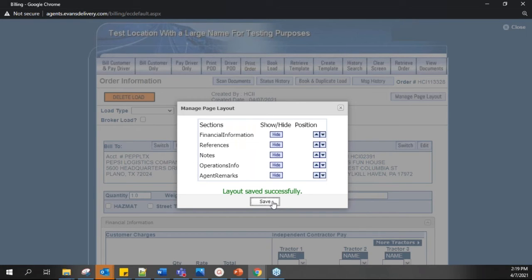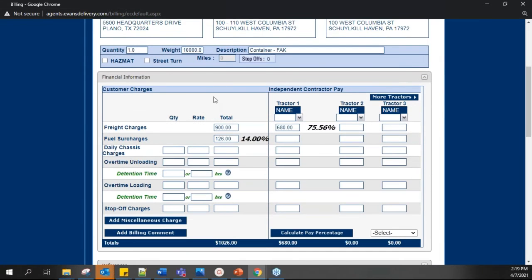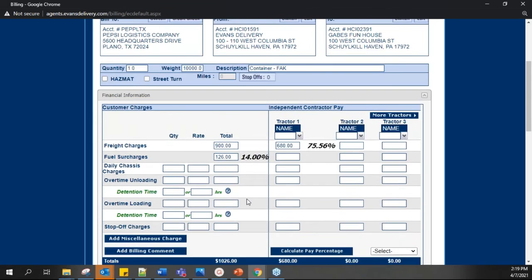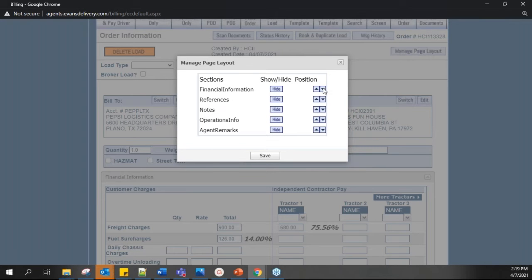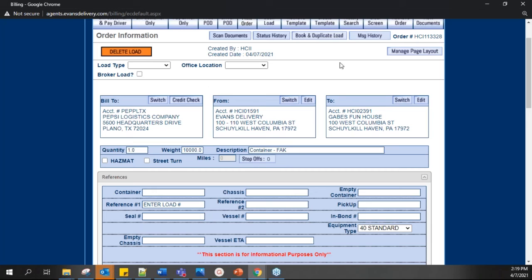I click on save. And what you've noticed is now the financial information is here and the references are here. Not to make it confusing in any way, but I just wanted to show you that that's what manage page layout is. I'm going to move it back just so we're all on the same page, what we're used to seeing.